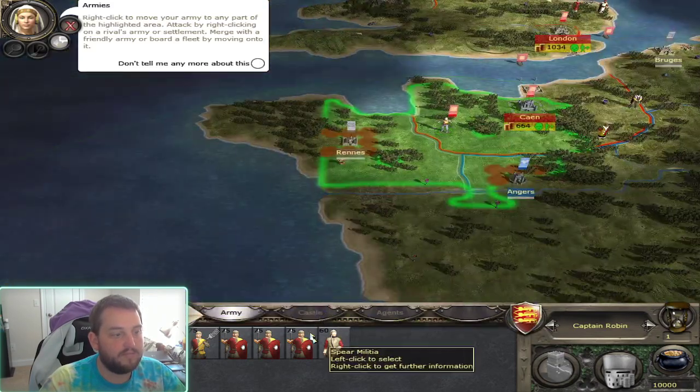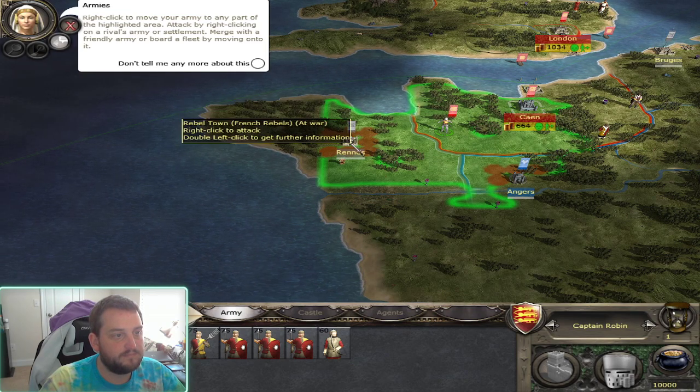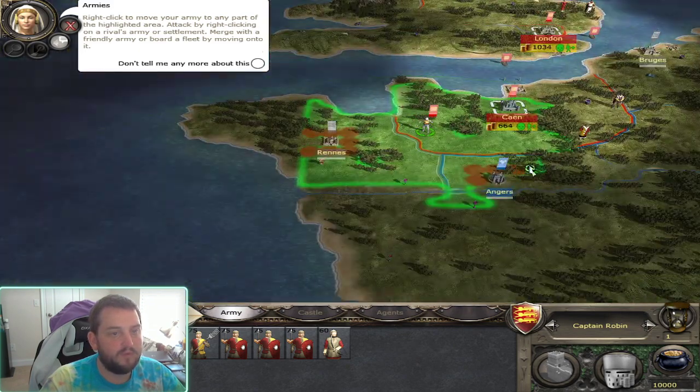Right-click to move your army to any part of the highlighted area. Attack by right-clicking on a rival's army or settlement. Merge with a friendly army or board a fleet by moving onto it.